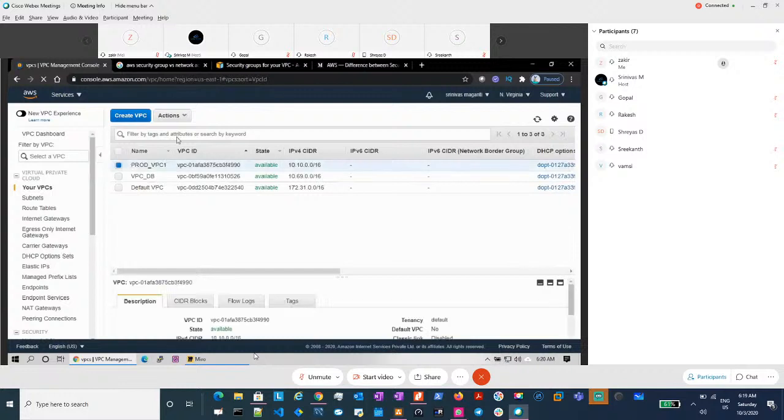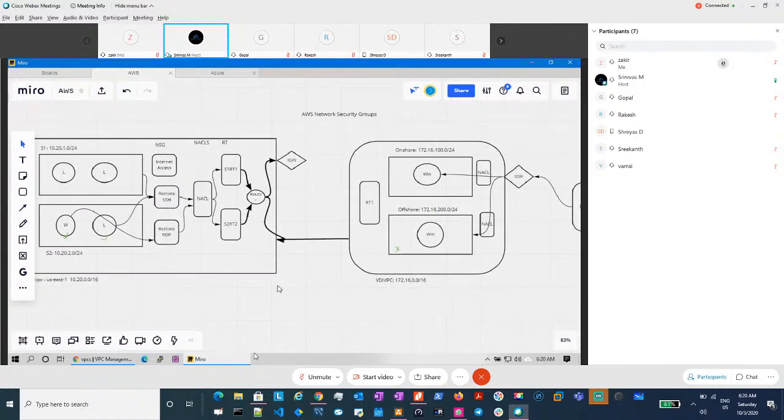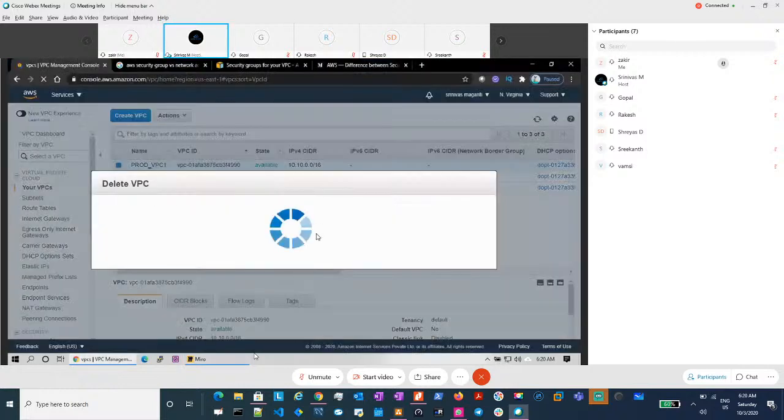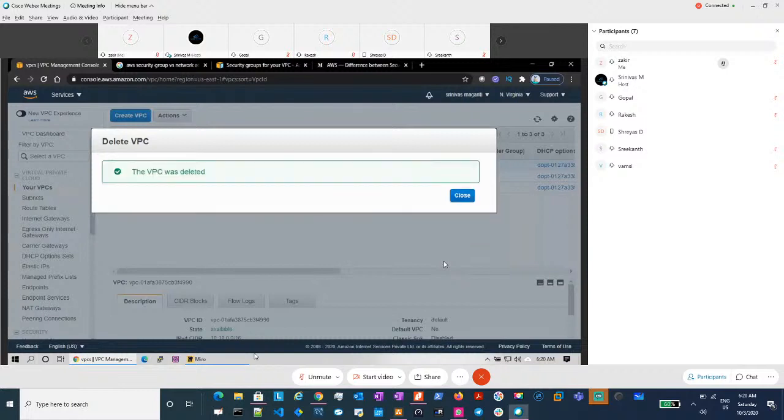Okay, and 10.10 is the same, 10.20. Okay, let's delete this one as well. I don't know, too much slow.